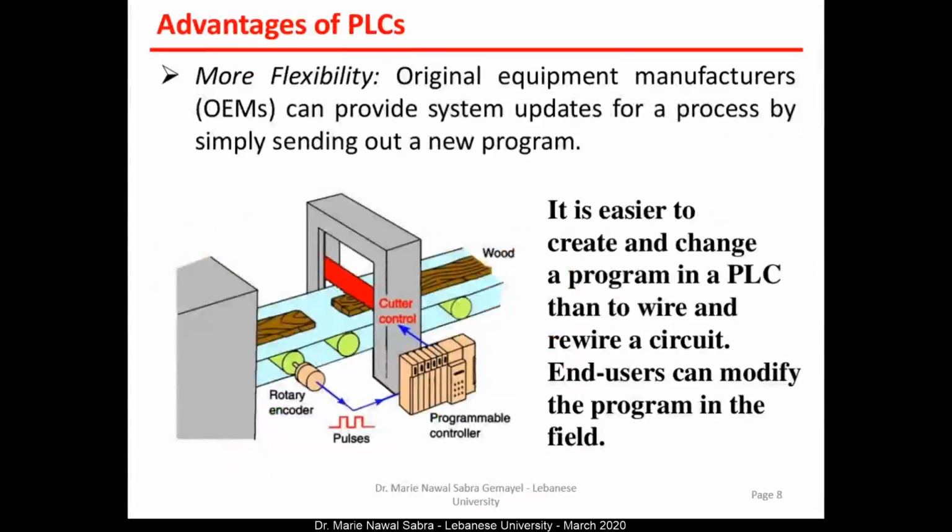We have more flexibility because it is easier to create and change a program in a PLC than to write and rewrite a circuit. So anytime I want to modify anything, I can just go back to the software and change it. Plus we can have a lot of simulators to verify before actually putting it onto the machine. You can have software simulators as well as small hardware circuits.